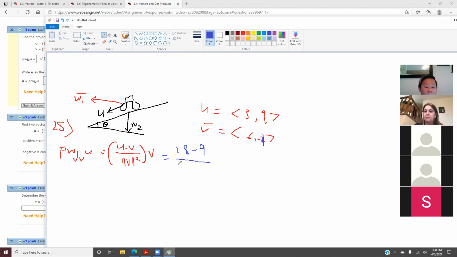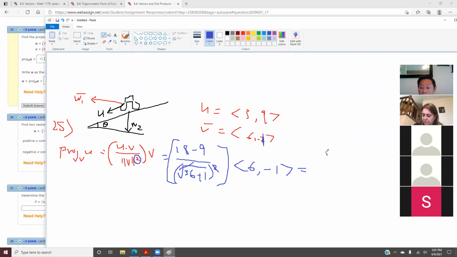And then the magnitude of V in this case is the square root of 6 squared, which is 36, and then 1 squared is 1. And then you square it, because don't forget, you still have the square involved here. And then after that, you multiply, this is a scalar. This whole thing is a scalar, it's a number. You're multiplying with V, which is 6, -1. So once you multiply with the vector, this is a vector. So the square and square root here will cancel.